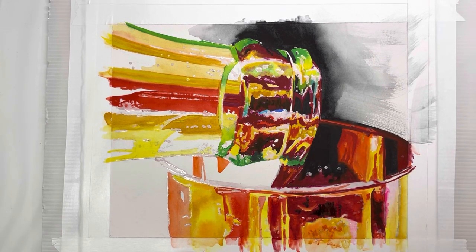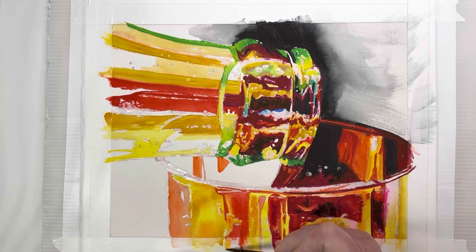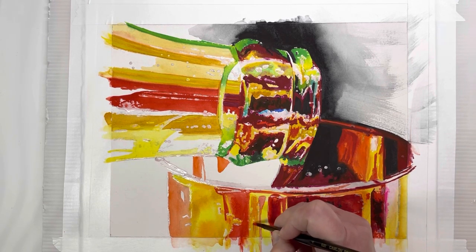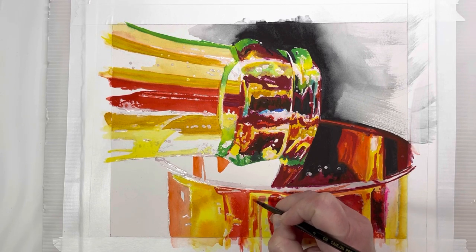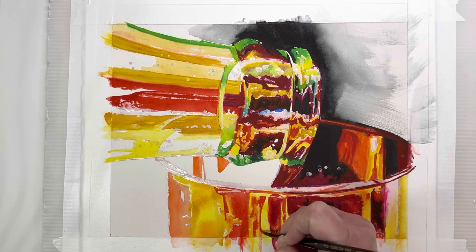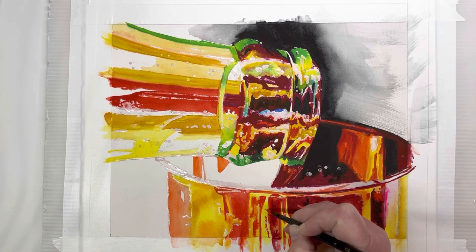Okay, rinsing my brush. Pull from what I got. All right, we're gonna go back in with a little Pyrrole Red. We're gonna come in here and just take back a few of these shapes that the yellow covered. This Pyrrole Red has got a lot of coverage too. So it comes in and does a nice job.